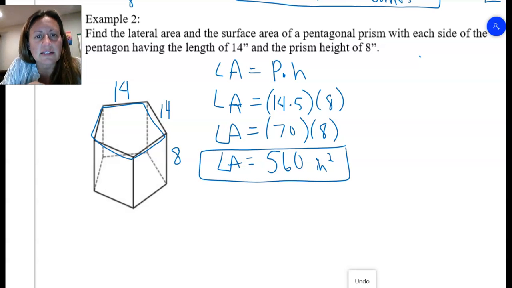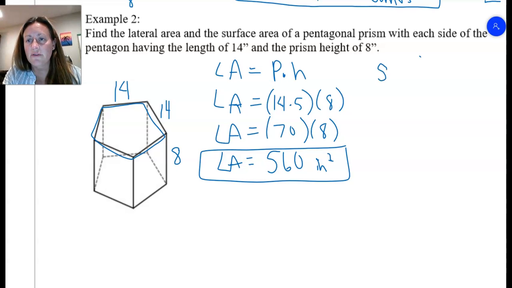If you just had this like pentagonal room, let's say, or, oh hey, the Pentagon. Okay, the Pentagon building, it wouldn't be inches, it might be, who knows, whatever those dimensions might be. If you just wanted to figure out how much you would need to cover the surface of the outer walls of the Pentagon building, that would be the number, 560 square inches of materials to cover just the outside walls, not the roof, not the floor, okay?